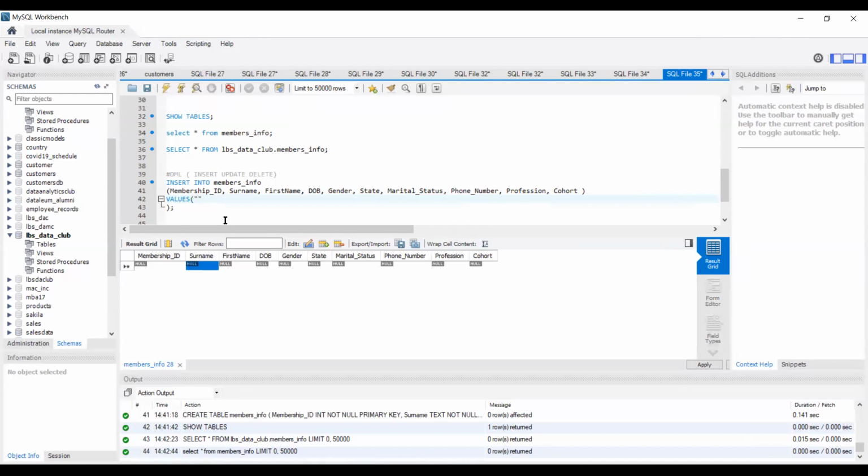But if it's an integer, if I have used int, then I will just type it normally as numbers. So anytime you are entering a text, you put in quotation marks to show that it is a text.